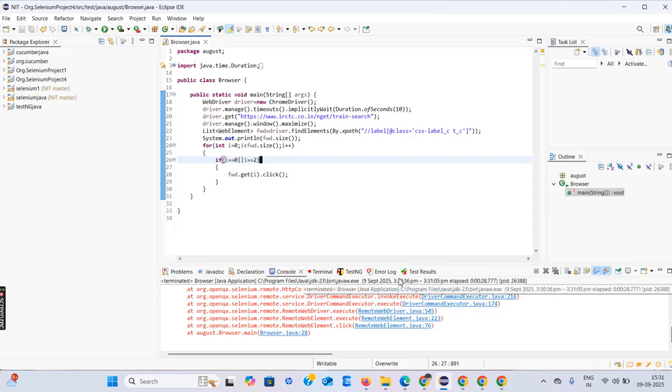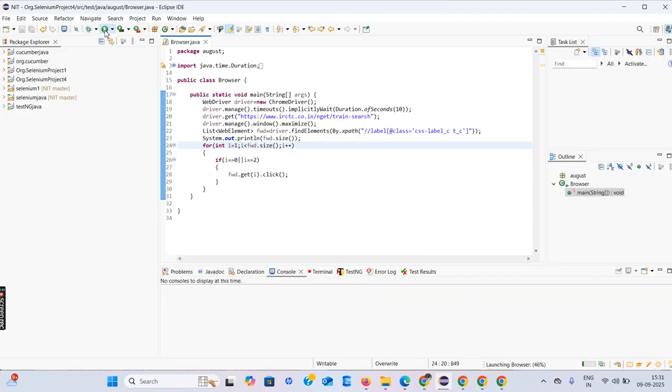Next, I can select the index. Select the last 3 checkboxes: total number of checkboxes minus the number of checkboxes we want to select equals the starting index. You can write like that. See here, int i equal to 1. If you mention i equal to 1, then from the first index onwards it will be selected. Check this condition, save the file and execute. Is it working or not?